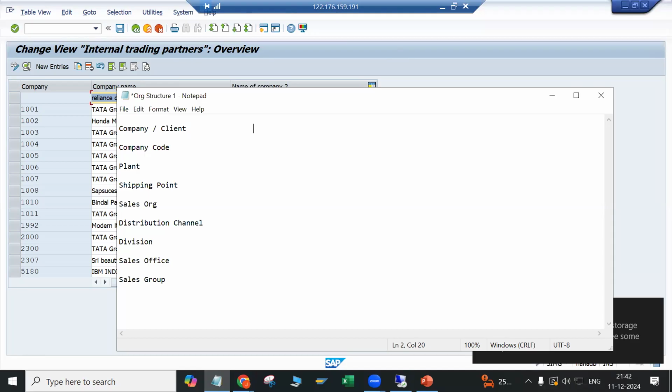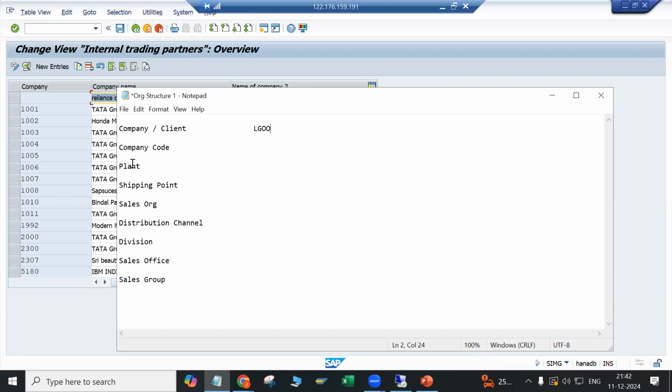So I will just keep one company in the corporate group, one company code for now, one plant, one shipping point, to keep the structure simple. You can create your own complicated one, but it is better to create a simple structure initially. So let's create a company called LG.